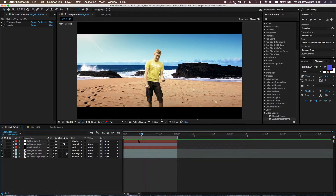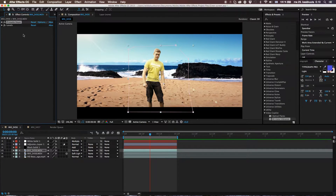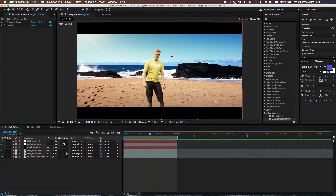The only difference with this example is I used a plugin called Primatte Keyer from Red Giant. It's an awesome plugin for keying out footage — it's so damn cool. But it costs real money, and not everyone has that. So I'm doing my tutorial on how to key footage the best way by just using the built-in plugins in After Effects, like Keylight, which I am using today.